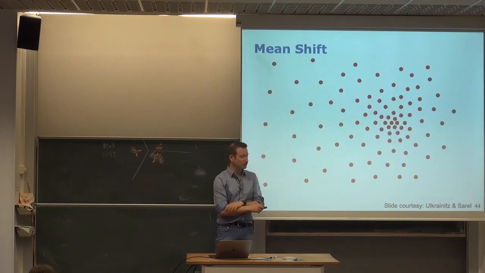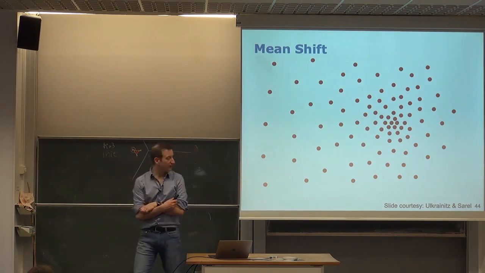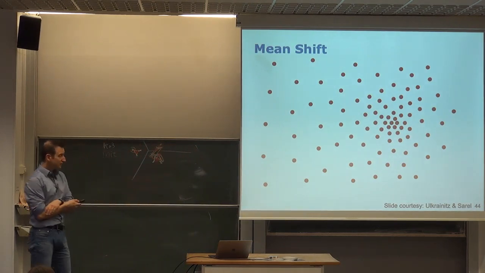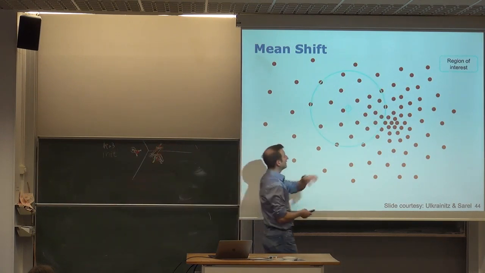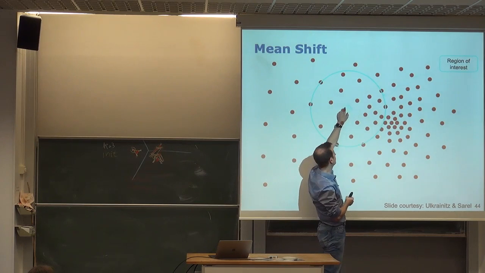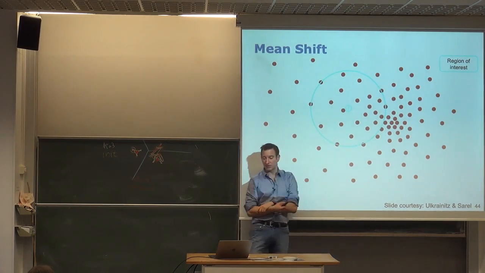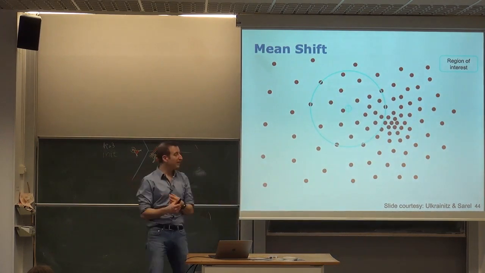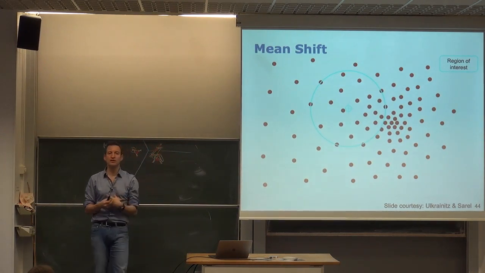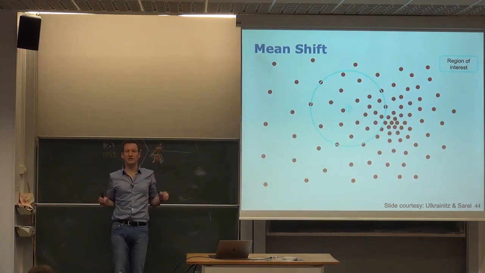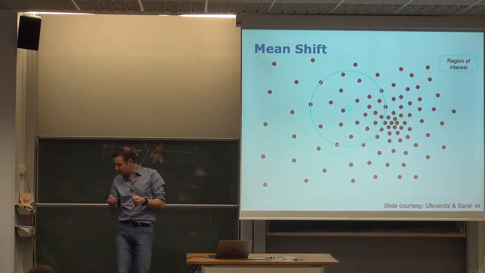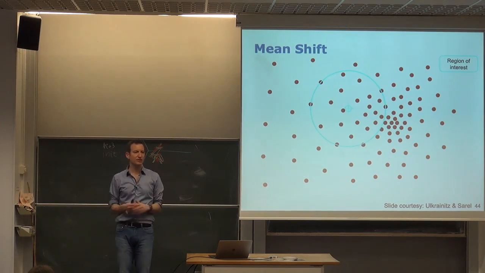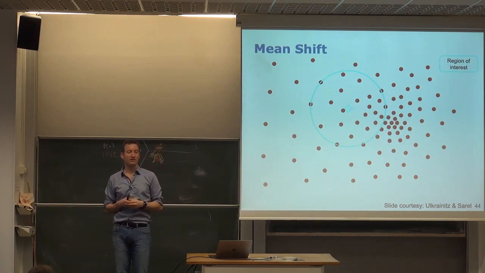Okay, so let's try with an example. So these are the data points in the 2D space that we have. And let's say here we start with a data point in this area. Say we want to now compute for this point to which cluster it actually belongs. Then what the algorithm does, it takes into account a region of interest, basically like the local neighborhood. You can see this if you think about these mountains. It's kind of where do you look for your gradients in your local neighborhood? How large is this neighborhood that you're taking into account, also for smoothing out, let's say, very small deviations in density.